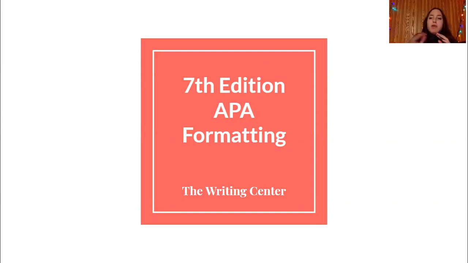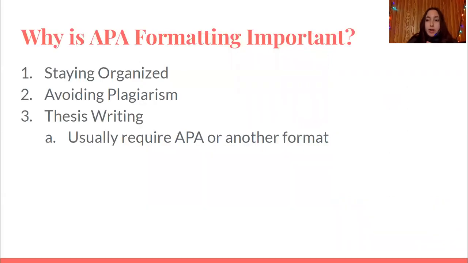Also, just a brief overview of what we are going to be talking about. First, we're going to talk about why APA is important, then we're going to talk about more technical changes, like what's actually changing from the 6th edition to the 7th edition. And then I'm going to give you some sample examples to check what we're talking about and check some of your changes to see if you're really taking in what we're talking about today. So let's get started.